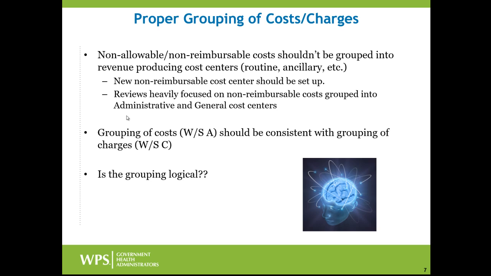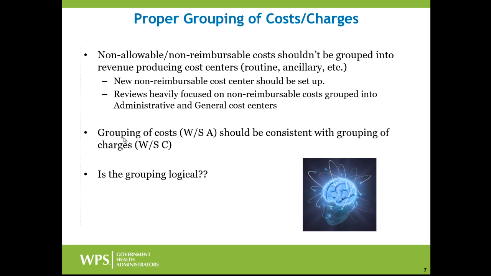So when we're taking a look at these reviews, we are especially looking at non-reimbursable costs by reviewing the general ledger, the grouping schedules, things that have labels that look unusual for that type of cost center. And we'd be focusing largely on costs that are grouped into an administrative and general cost center. That's a common catch-all for things, but again, just because A&G is a high-level, somewhat catch-all type cost center doesn't mean that it's allowable to report non-reimbursable costs there. So that's what we're talking about there.